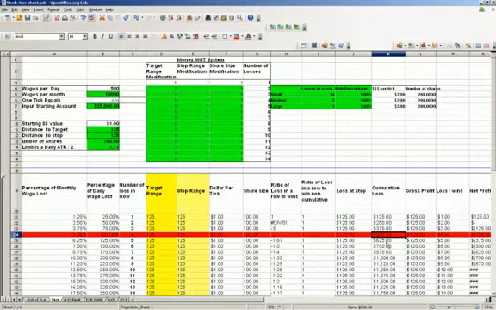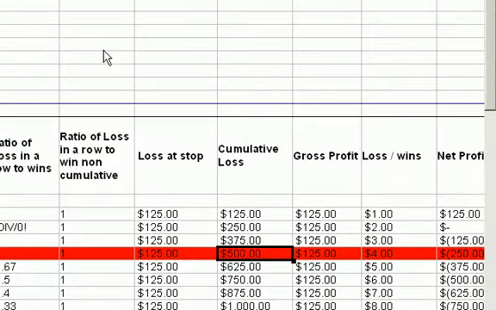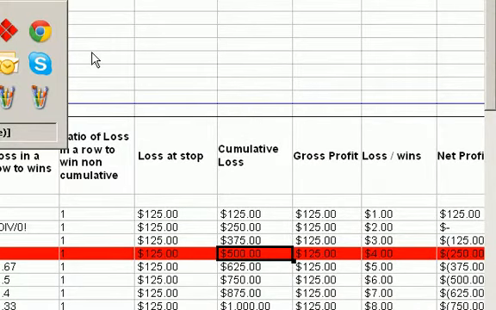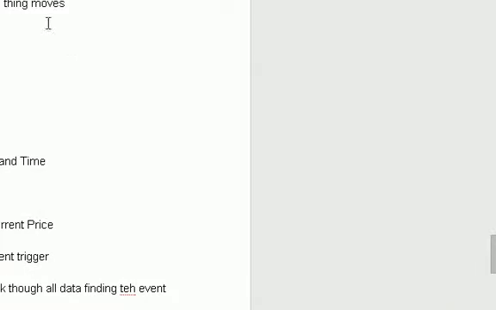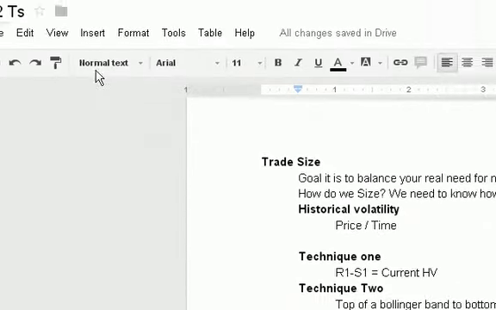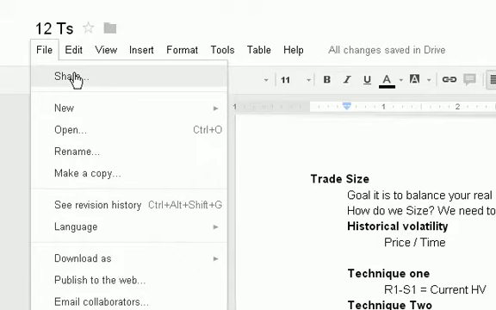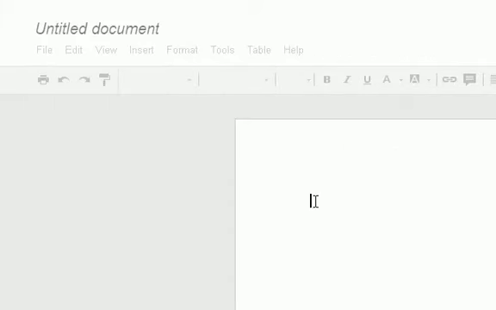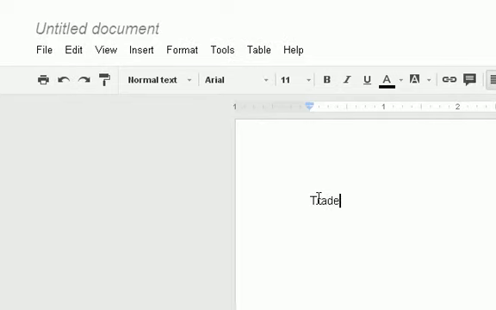Now, that tells you how many losses in a row is going to affect you, but that doesn't get us to the second problem. So our first problems that we bump into are really trade psychology. Let's actually put this in a new sheet. I was thinking about the best way to do it. I'm going to save this one, but I'm going to bring up a new sheet, okay? A new document, and we're going to say trade psychology.